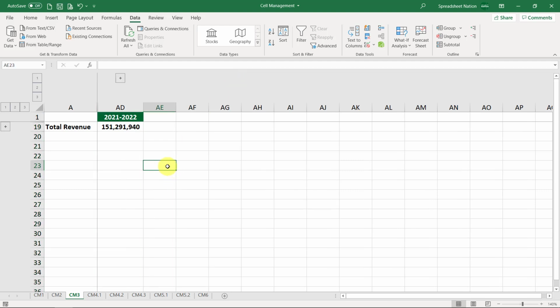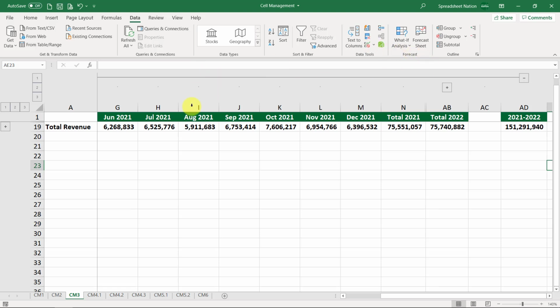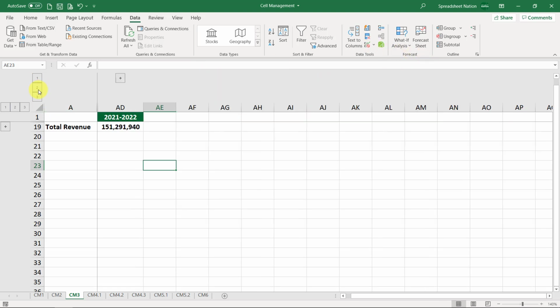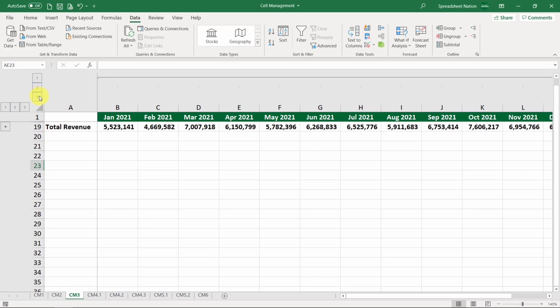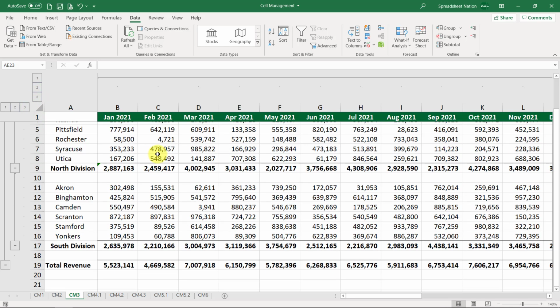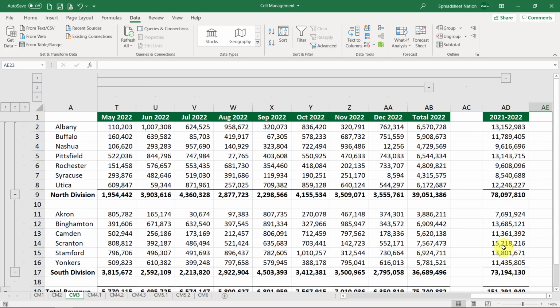So if you've got a lot of data where it's helpful to have the ability to drill into the data, grouping is a great thing that you can do to show a summarized view at first and then have the ability to click in. So let's say this is a report that you give to management frequently. You can start out with just one number, and if they have any other questions, they can expand or collapse the detail as they want. Maybe you click these 2 and 3 numbers. You get all the detail that you could want, but you start out with the most basic level.